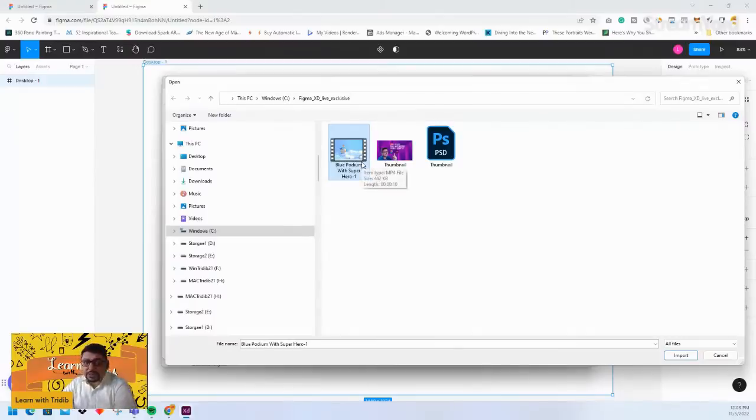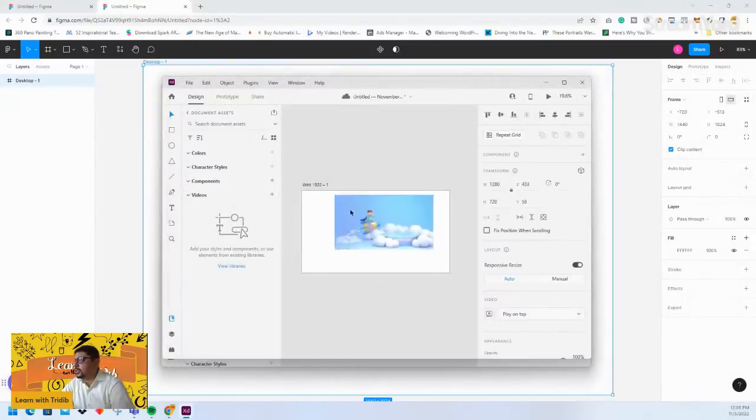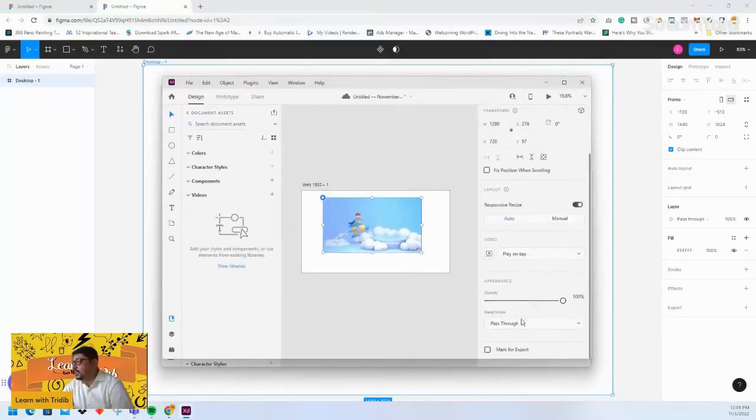I have to reduce this to 720p, because sometimes 1920 by 1080p does not work very well in Adobe XD. So I import this, and see, the video has been imported very nicely. If I want it at 720p, I can just keep it at 720p. I can even add a lot of playback options.